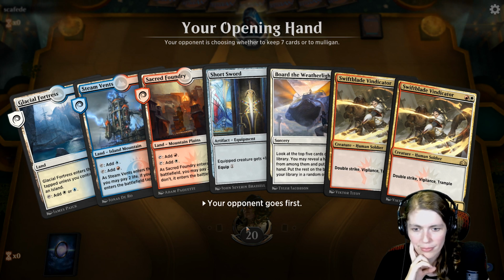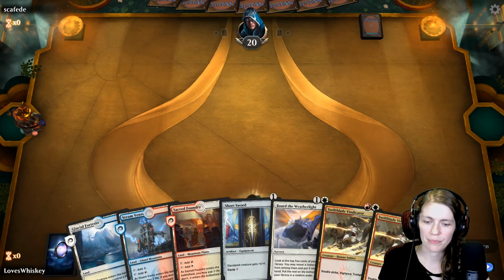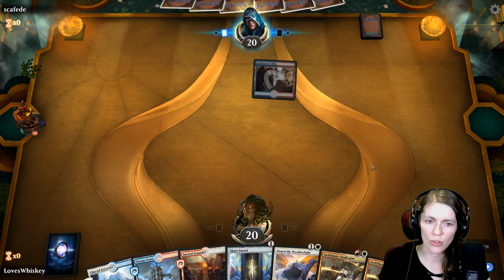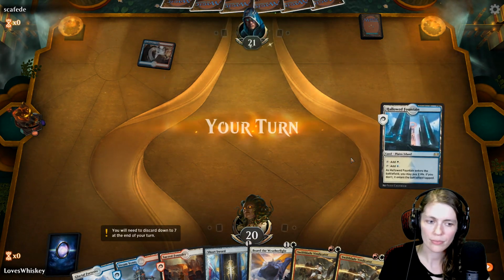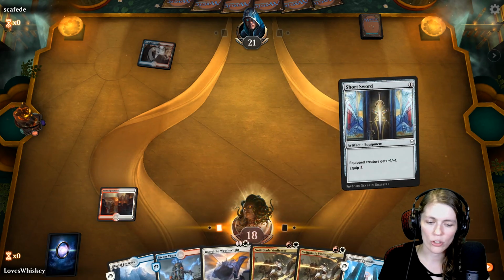Sure. We can keep this. We can at least get a Vindicator out and a Short Sword. And we can dig for the rest of our stuff that we need, all the other combo pieces. And hope that they don't have immediate answers for our Swiftblade Vindicators. And I suppose we'll pay 2 to bring out a Short Sword.